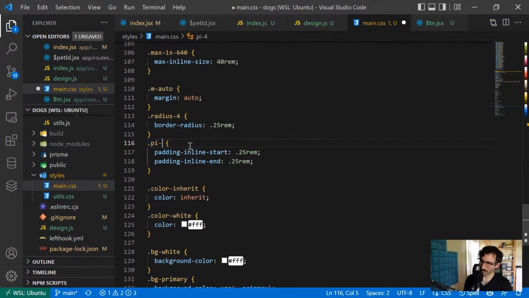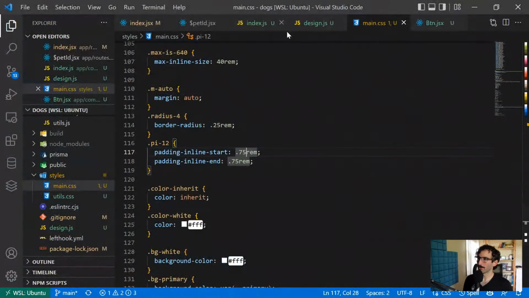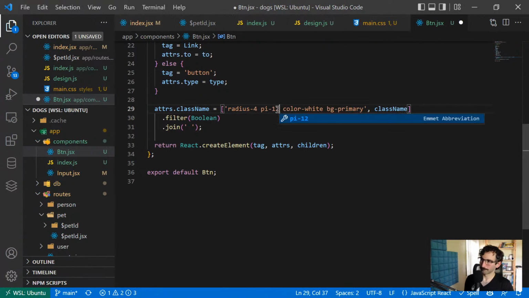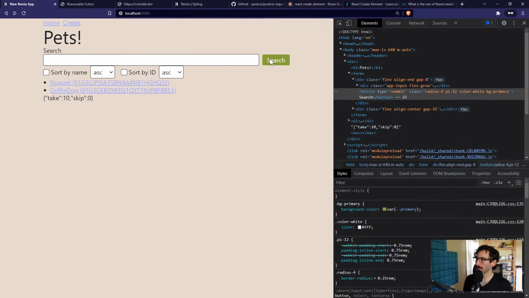I want the equivalent of, what is that, 12 pixels? Cool, easy to remember, 12 pixels, 0.75 rem. Great. And I put it in the wrong place anyway. Okay. There we go, looking good.